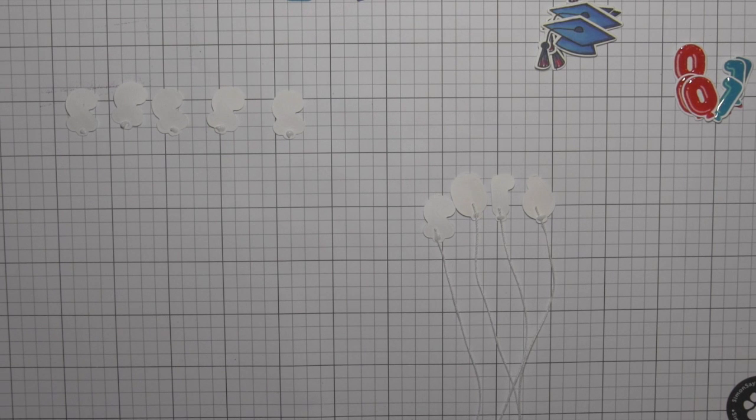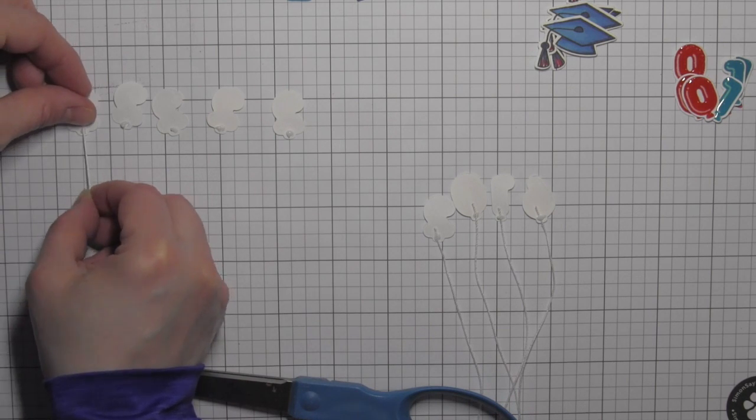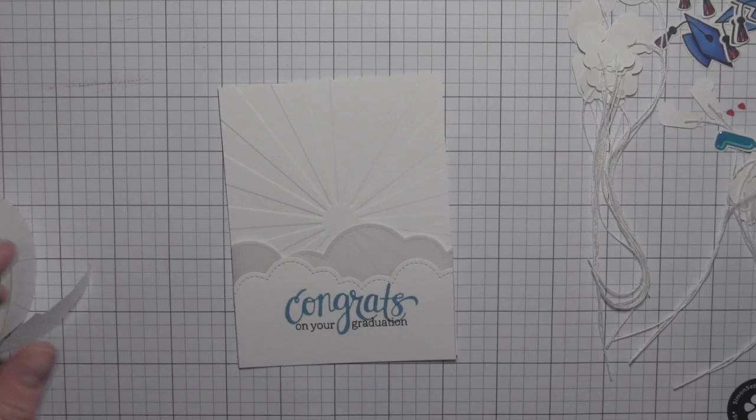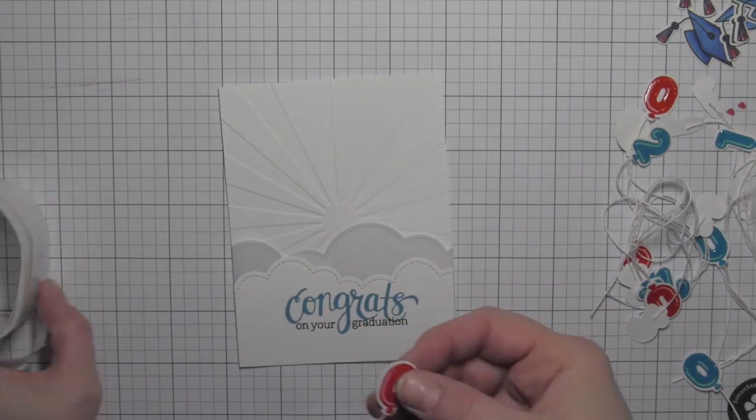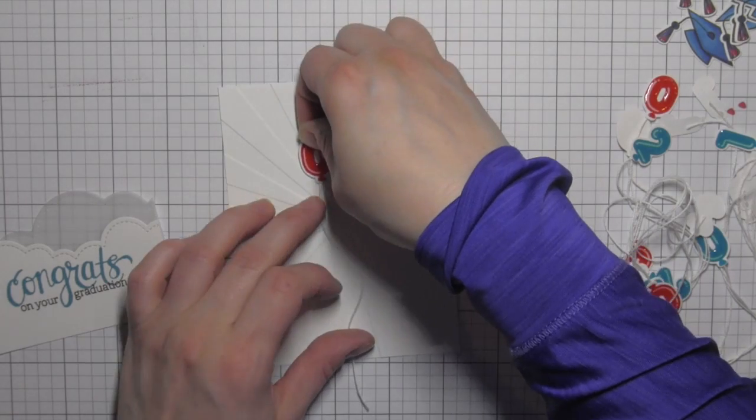And my multi-medium is running out, so I'm really having to squeeze it kind of hard. Again, it has a fine tip applicator on it, which makes placement of the glue much, much easier. I'm ready to start assembling all the cards. Now I have all of my elements.